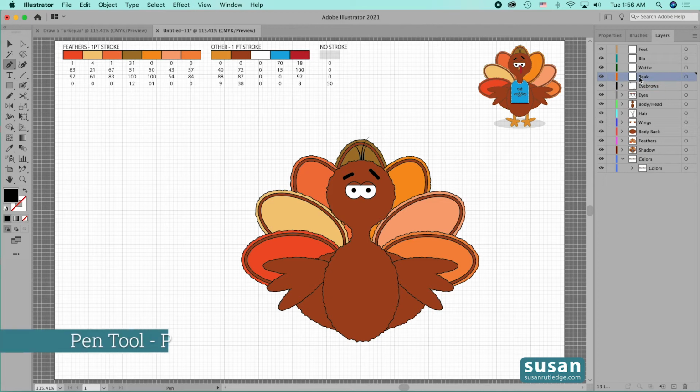I'll get the Pen Tool, keyboard shortcut P. I'll place an anchor here at the top, and then I'm going to count down 5 rows. 1, 2, 3, 4, 5. I'll come over 2 rows to the left, place an anchor, go straight up, anchor, and close. And then I'll get the Selection Tool, keyboard shortcut V.